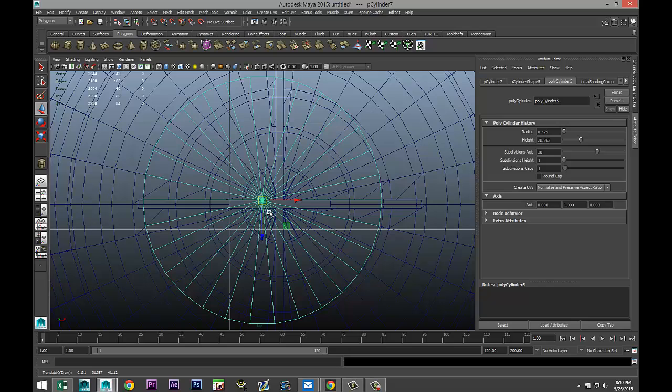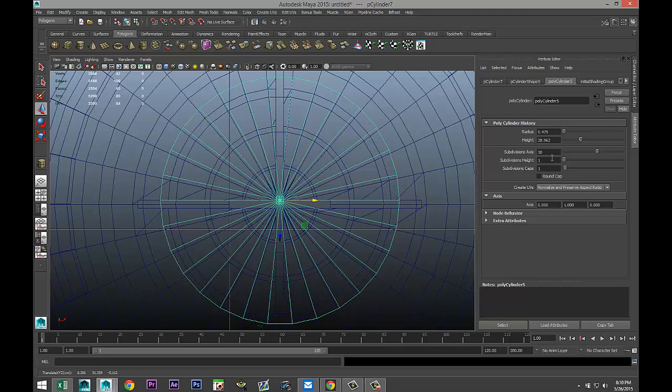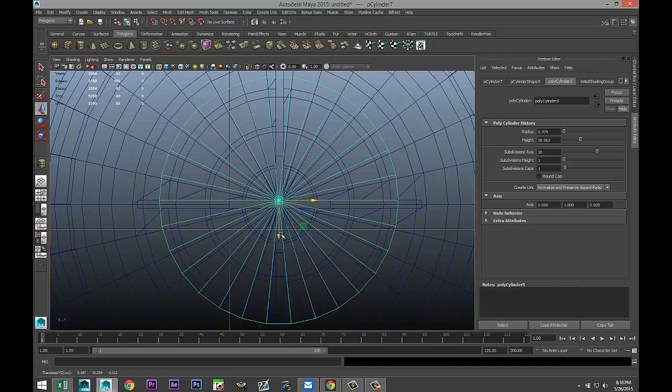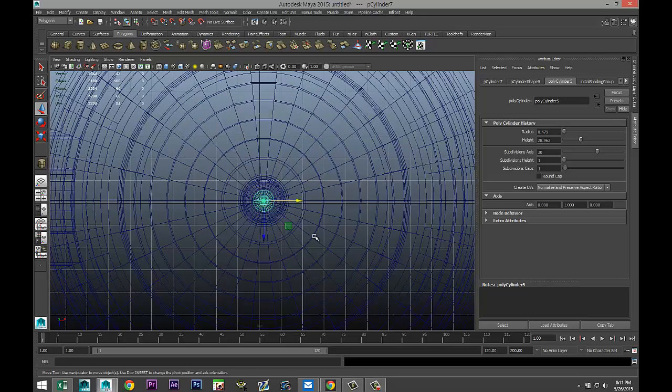F to zoom in. As you can see, it's not snapped to the center just yet. And because we really don't have an exact one, it's a bit tricky, but we'll just do it this way. That one's fine, and that one's fine.